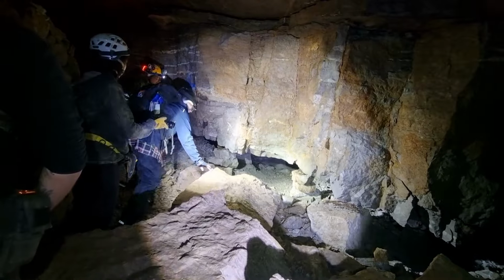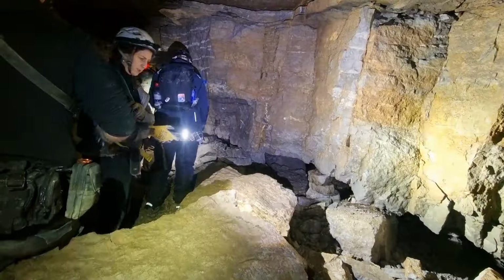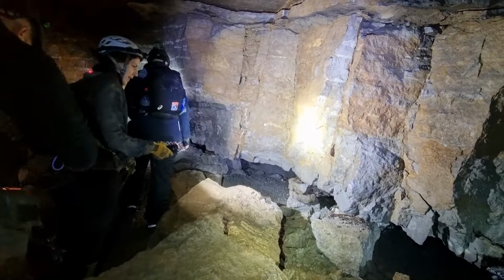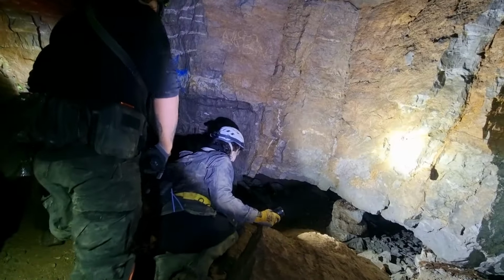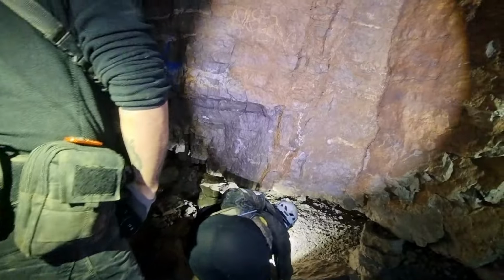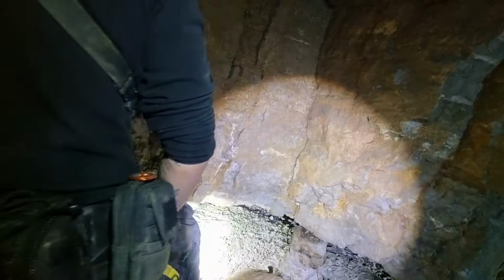This is just how they mine. That's just how they built the wall, and that was just more for support. Like if you look, you have an area where they dress the stone as well. You take it out in block form, you don't take it out in regular pieces.